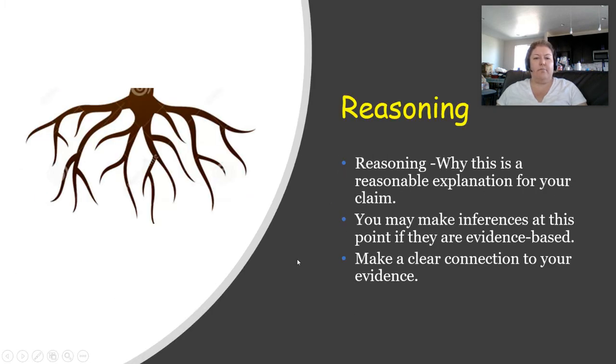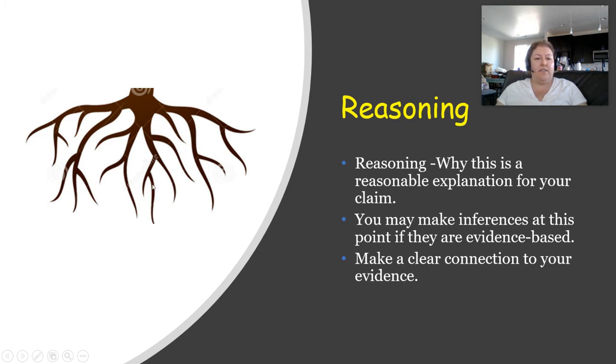And then the reasoning. The reasoning is the roots of the tree. It's the whole beginning of the tree. Without the roots, the tree would fall over and the leaves wouldn't live. They don't have any place to send their evidence to. Okay, so the leaves, they do photosynthesis and they send those sucrose and glucose molecules down to the base of the tree to store them. That's what roots are for, is storing all that good stuff, bringing up water.